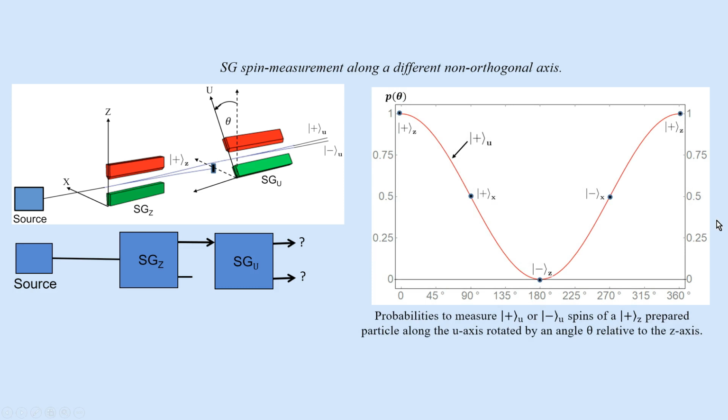Along the abscissa of the graph, which is this horizontal line, we can trace the tilting angle theta in degrees of the second SGU magnets, while on the ordinate axis, that is the vertical axis here, we can obtain the probability P of theta. That is the probability of getting a spin up or spin down measurement result as a function of that angle. Let us briefly discuss this in more detail. Now consider the SGU oriented as the first one, that is with angle theta equals 0.